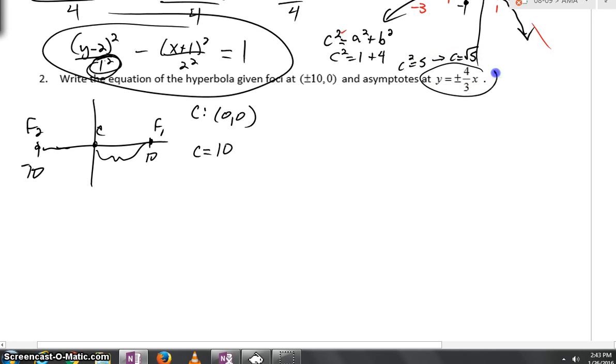Now it gets interesting. Kids would be like, wow, y equals plus or minus 4/3 x. Guys, please understand something right now. This is so important. Would my hyperbola be opening vertically or horizontally, do you think? Which direction? Horizontally. So I've got to have x squared being the positive. You have to have the y squared term being the negative one.